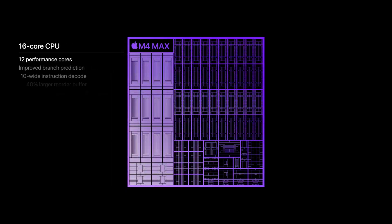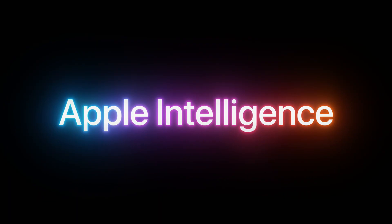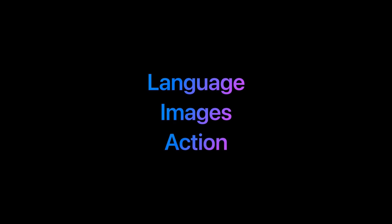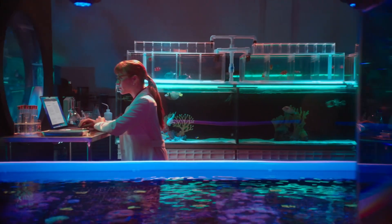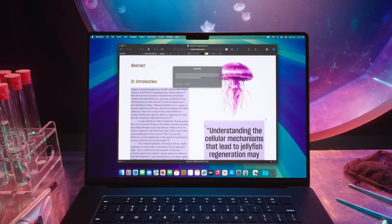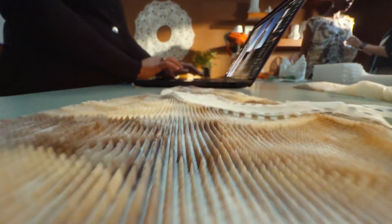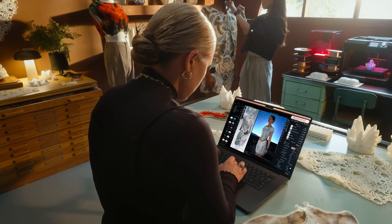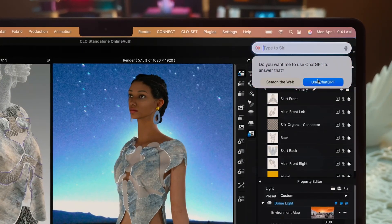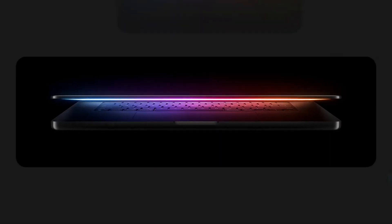Maybe the most important feature across all these Macs — and anything with an Apple Silicon M chip — is Apple Intelligence. I've had the beta on my phone for a while and Apple kept their promise: it's being slowly rolled out and it's working, which everyone worried about given how much AI has been overpromised by other companies. I use it on my phone now and there are specific tasks I only want to do there because I don't have it on my iPad or laptop yet.